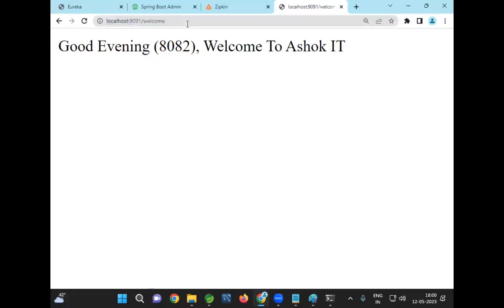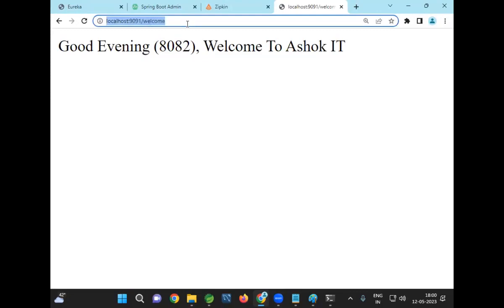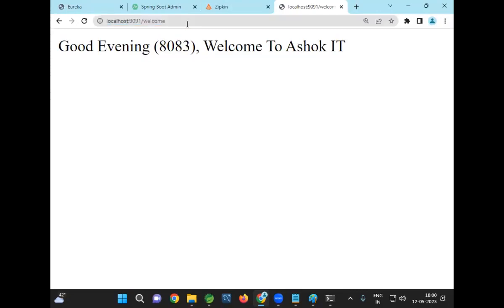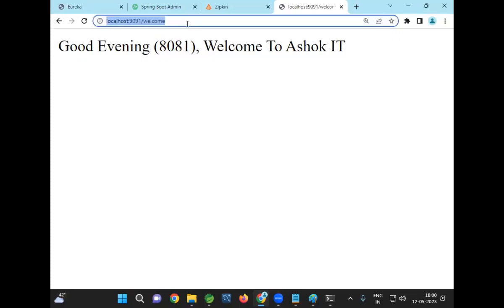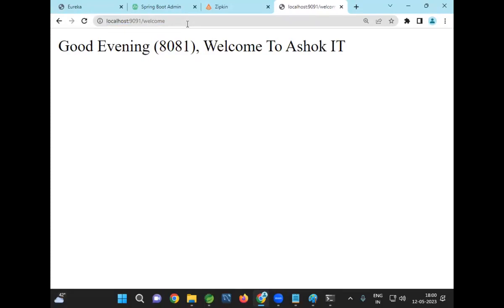Come on. So the request is processed by which server in the grid API? Second server. Let me send one more request. Enter. Processed by the third server. Send one more request. First server, second server, third server, first server, second server, third server. What is this concept? Load balancing. So requests are not going to the same server; requests are distributed to multiple servers.